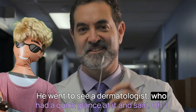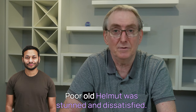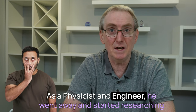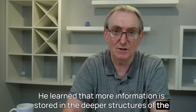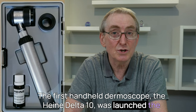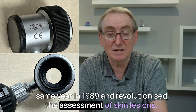And perhaps most important from our point of view, one Helmut Hein became worried about a changing mole on his arm. He went to see a dermatologist who had a quick glance and said, 'Oh, I don't think it's anything to worry about.' Poor old Helmut was stunned and dissatisfied. As a physician and engineer, he went away and started researching the problem in more depth. He learned that more information is stored in the deeper structures of the skin in the epidermis, and this could be seen by using an oil immersion lens to enable better diagnosis. The first handheld dermoscope, the Hein Delta 10, was launched the same year in 1989 and revolutionised the assessment of skin lesions.